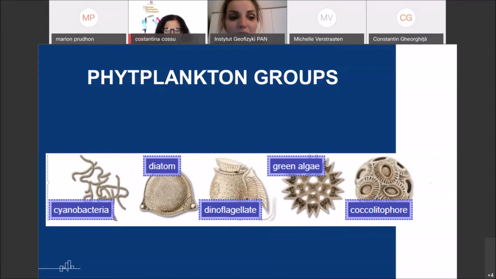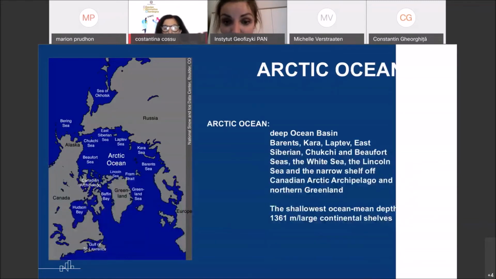But let's remember we are talking specifically about Arctic phytoplankton. That means we need to go to the Arctic Ocean. And like I said, plankton lives obviously in water. And today we're talking specifically about this marine plankton living in Arctic areas. Of course, it also lives in fresh water and actually in any moist environment, more or less.